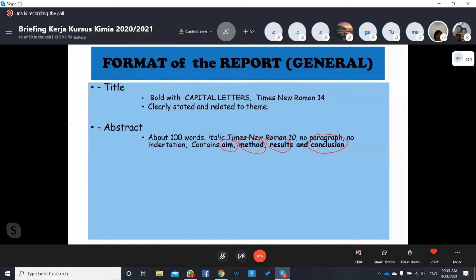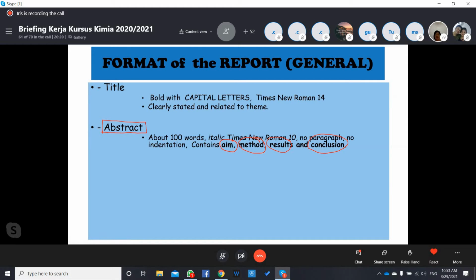So abstract is the last to write. Abstract adalah barang yang terakhir kita buat. Because after we finish all, then only you can make conclusion. So now you are not writing abstract yet. After you habis semua, baru buat abstract. Abstract is like a synopsis lah. Ataupun summary of the whole process.